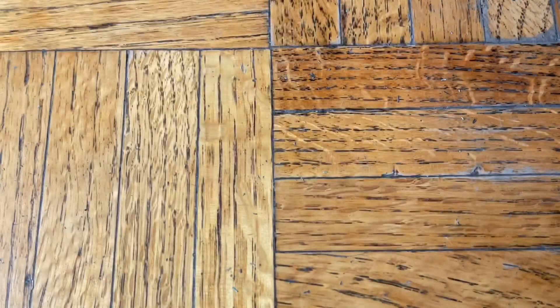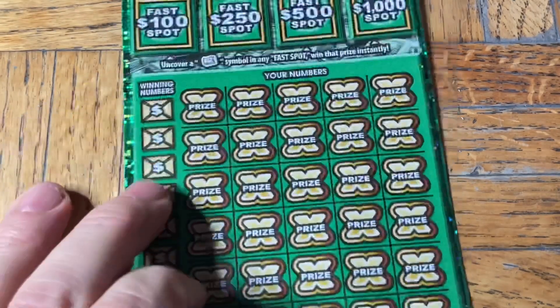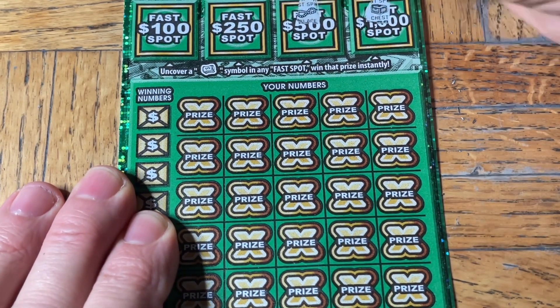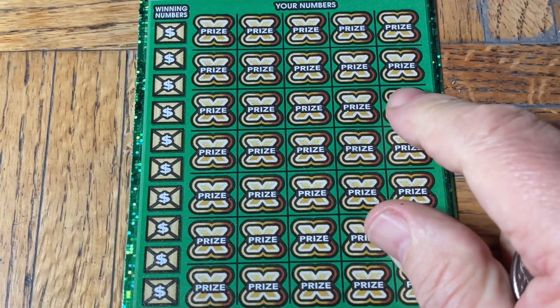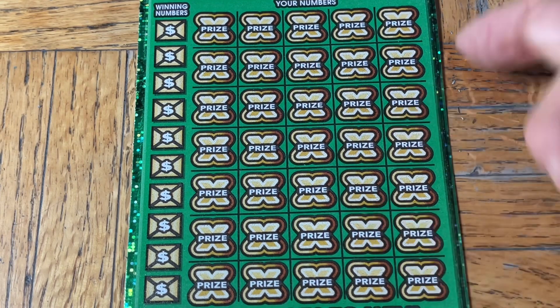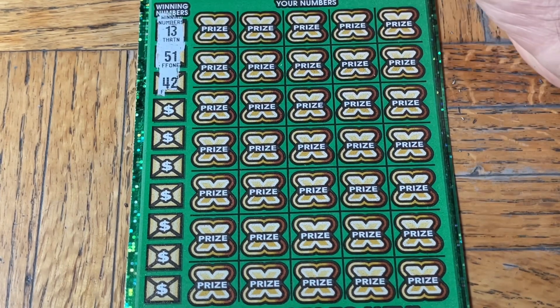Let's see if we can find that. Ticket zero-zero-nine — great seeing a multiplier with a zero, anytime. Come on — no money roll, it's not there. Thank you, thank you, thank you. I know I say it all the time and I will continue to say it for all of you making time to be here with us — we really very much appreciate it. The number 10 ticket, we got a 10x times ten dollars — tens all the way.